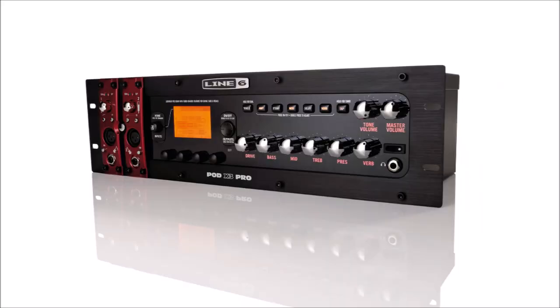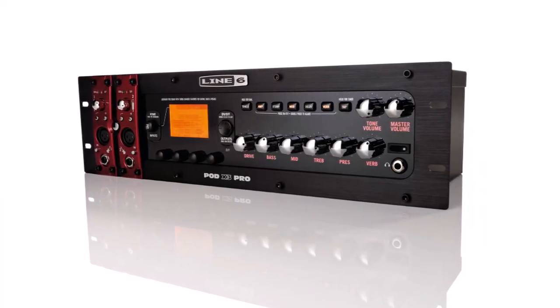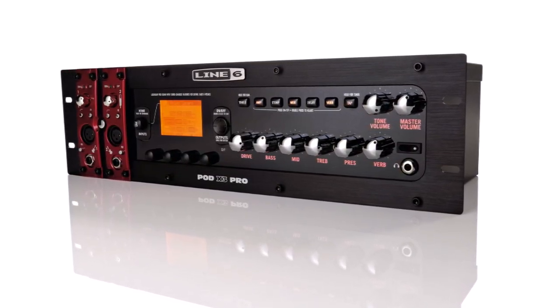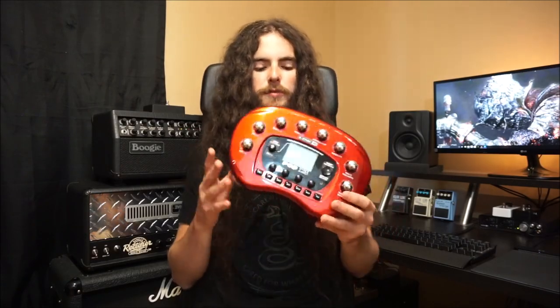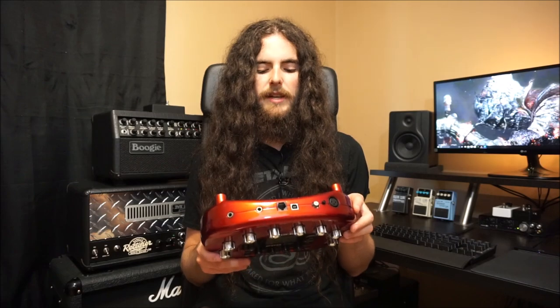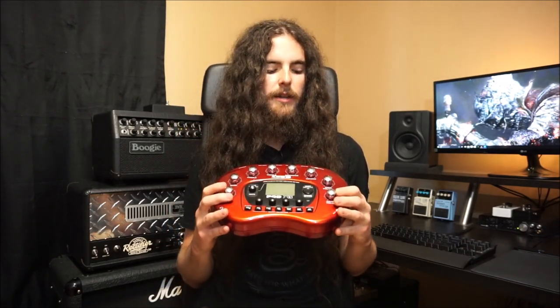Especially look at the X3 Pro, the rack mount version. You're looking at this 3U monstrosity compared to the original Pod Pro. The input-output even dwarfs this, the effects loops, and all that kind of stuff. And I think this really was a sign of things to come for Line 6, where they didn't much know what to do with Pod as a brand. It had diverged so dramatically from what the original was doing.